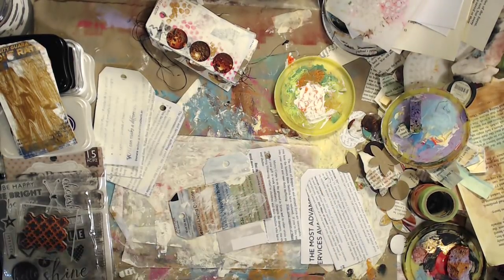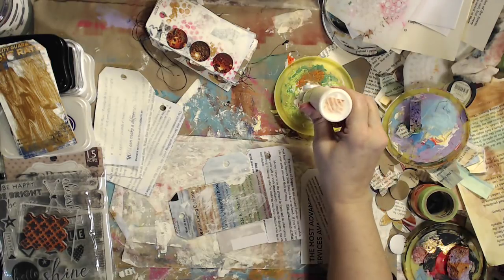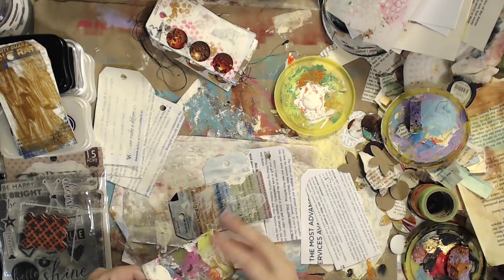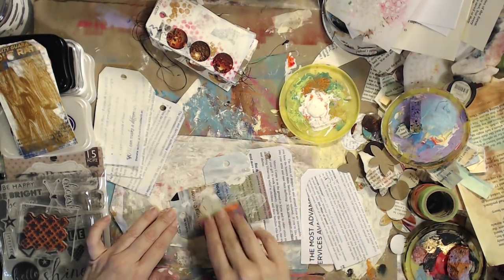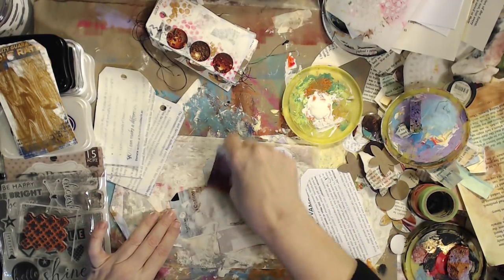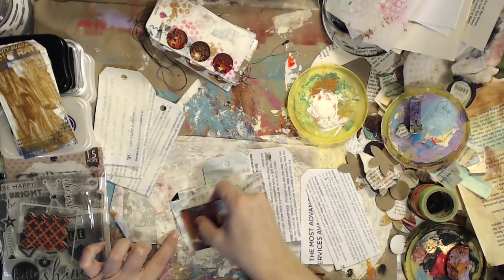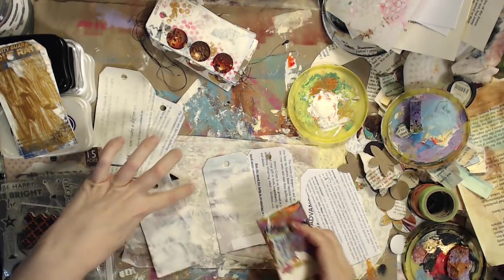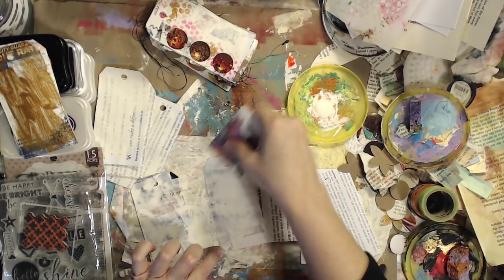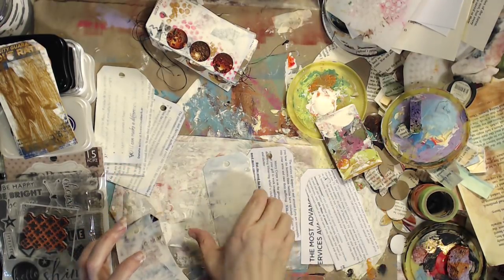This one looks like it needs a tiny bit more. Hope you guys are all doing good. I am still in the midst of my craft room reorganization for the 9,000th time. And hopefully I'm hoping to get it done by the first or second week of the new year. If I can't, I would like to get it done before then, but I think you know how the holidays go. Sometimes you have the best intentions, but you don't quite get it all done.